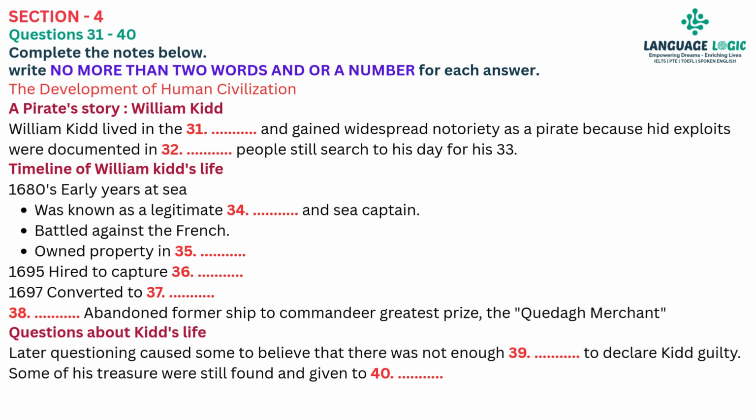When he reached Anguilla in the West Indies, April 1699, he learnt that he had been denounced as a pirate. He left the Quetta Merchant at the island of Hispaniola, where the ship was possibly scuttled. In any case, it disappeared with its questionable booty, and he sailed in a newly purchased ship, the Antonio, to New York City, where he tried to persuade the Earl of Bellamont, then colonial governor of New York, of his innocence.